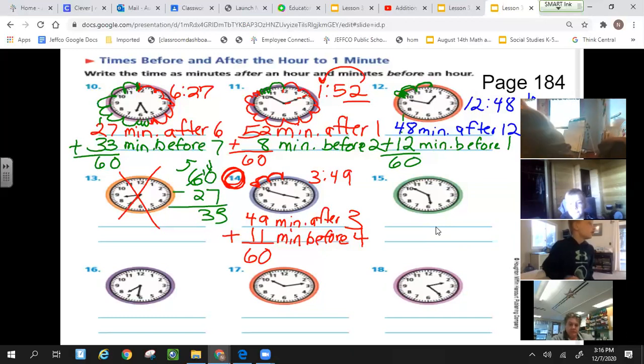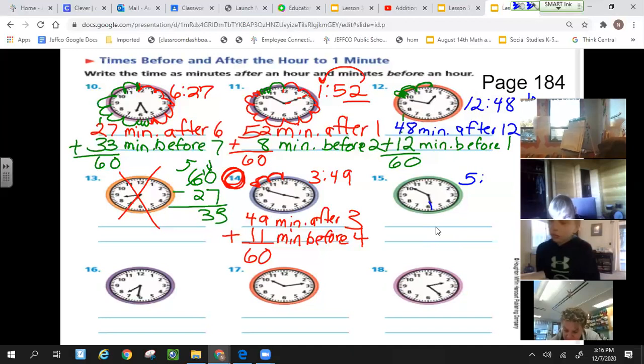All right. See how you did. Check your work. Looking at the hour hand, it's between the 5 and the 6, but it's still not the 6 o'clock hour. Still always go to that number before. Looking at the minute hand, it's so hard to see on that. It looks like it's 1 minute past the 10.